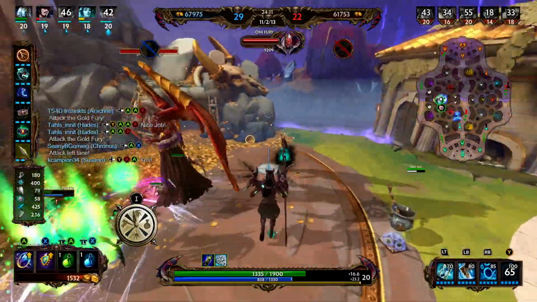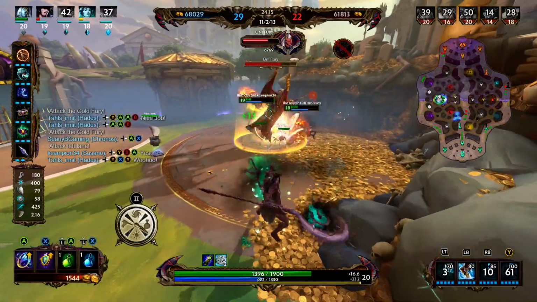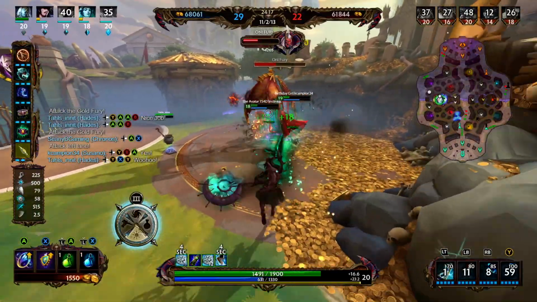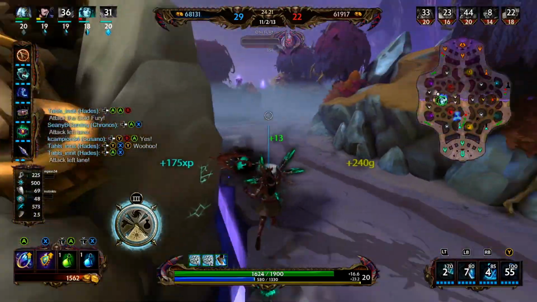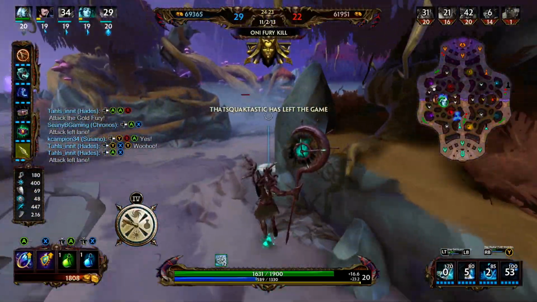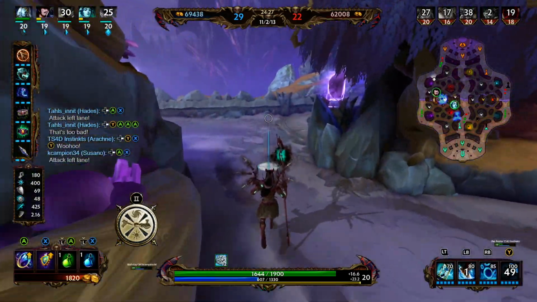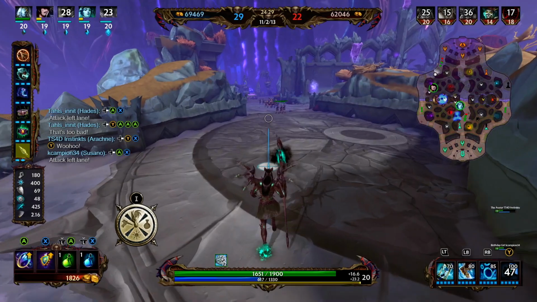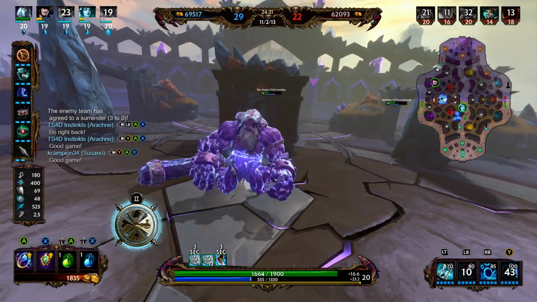I think the actual play would have been to attack left lane right here. We could have run up to the left Phoenix, had a minion wave right behind us, and then probably gotten the left Phoenix, but since we stopped at Gold Fury, we don't really have the timing. They're about to be back up, so they're going to be able to be there and defend the left Phoenix. Unfortunately, somebody left, and that's going to cause them to surrender.